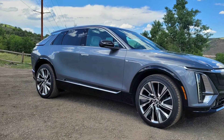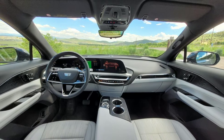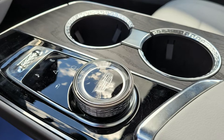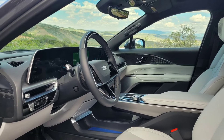It seemed for a time that Cadillac wanted to be like BMW, but not anymore — one might say the same of BMW as well. The Lyriq sets Cadillac on a different direction, going back to its traditional positioning. This might seem odd given that the Lyriq is Cadillac's first electric vehicle — not counting the brand's short-lived plug-in hybrids.